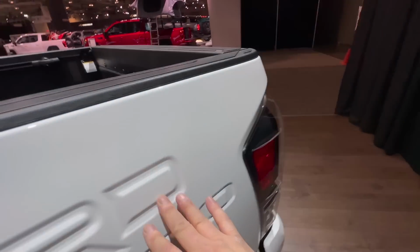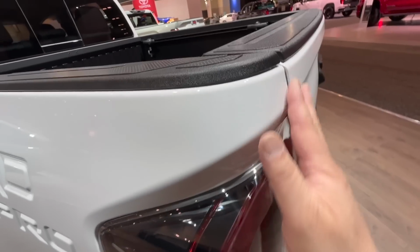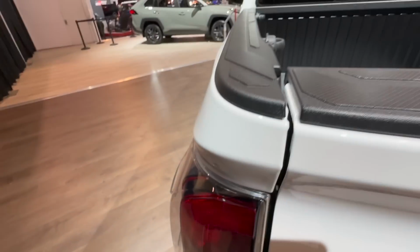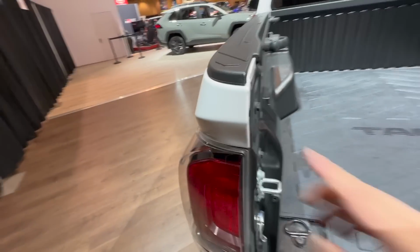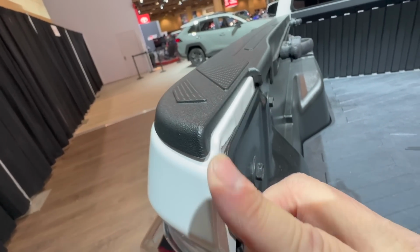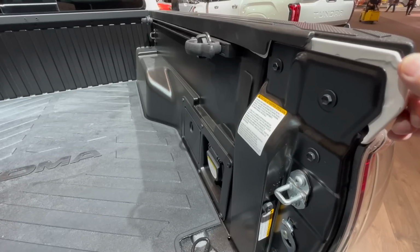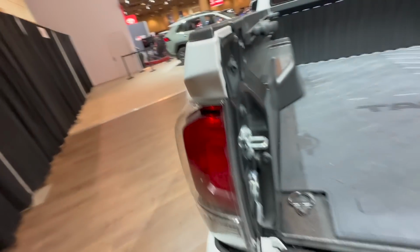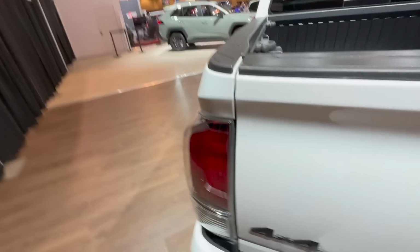And then taking a look here, this part is not as good, but you can tell there's a bit of a defect here. Let me open the back. That is an actual paint defect, this little blob here, because we don't have it on this side. This is perfect here, but not perfect here. So they somehow missed that. That was a bit surprising. But in terms of the gap, it's actually quite good.